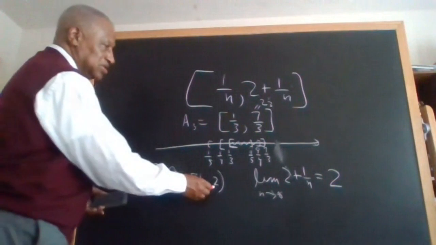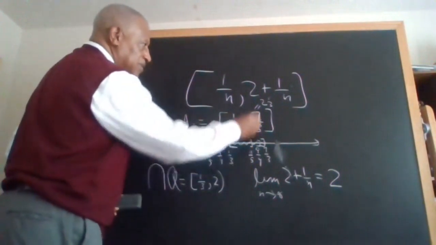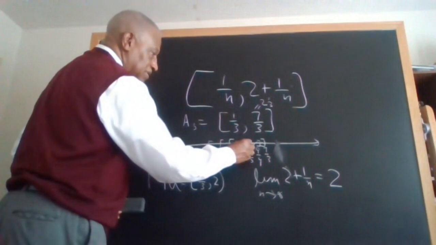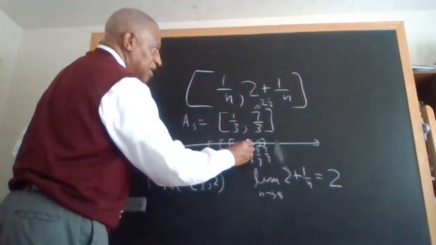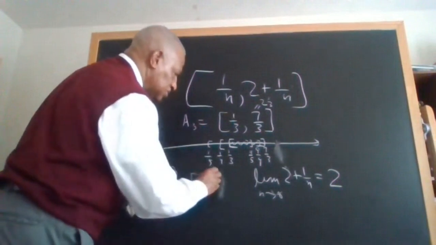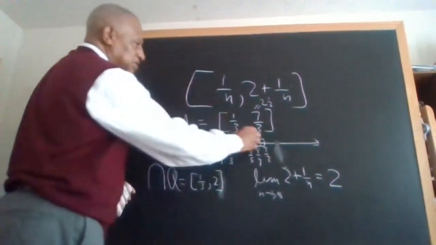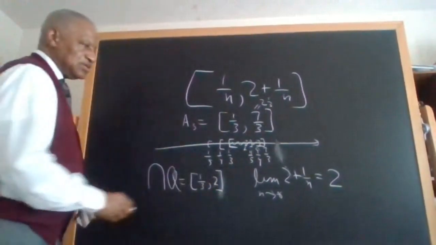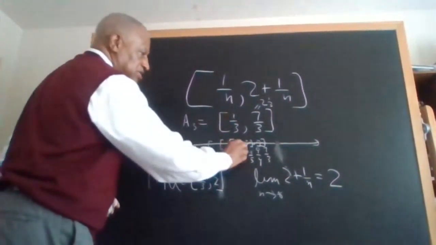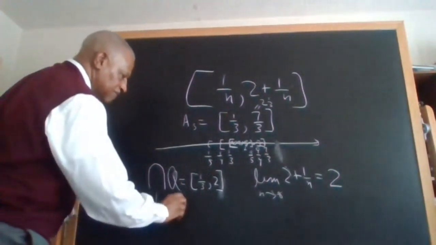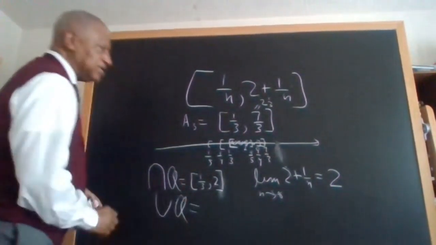So 1/3 to 2, because again, all these numbers are going to be a little bit bigger than 2. Okay? All these numbers are going to actually, well, we should include 2. Because all these numbers are a little bit bigger than 2. And we have 2 right there. We're going from 1/3 to 2, which is going to give us the overlap. Now the union of all these should be what?